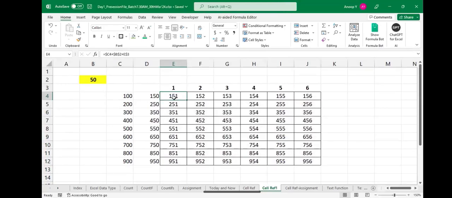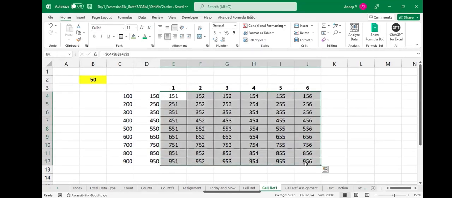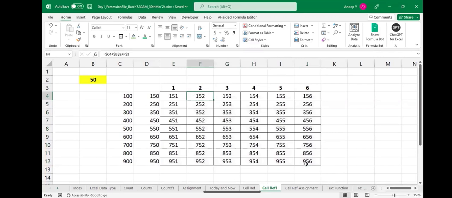Okay, now you can see the power of cell reference. If you are not aware of the cell reference concept, then in these 54 cells you have to put the formula manually every time. So cell reference basically helps you whenever you want to make any kind of formula dynamic in Excel. You can put the freezing concept into your formula and you can drag it down and to the right side. Okay, hope this is clear to everyone.